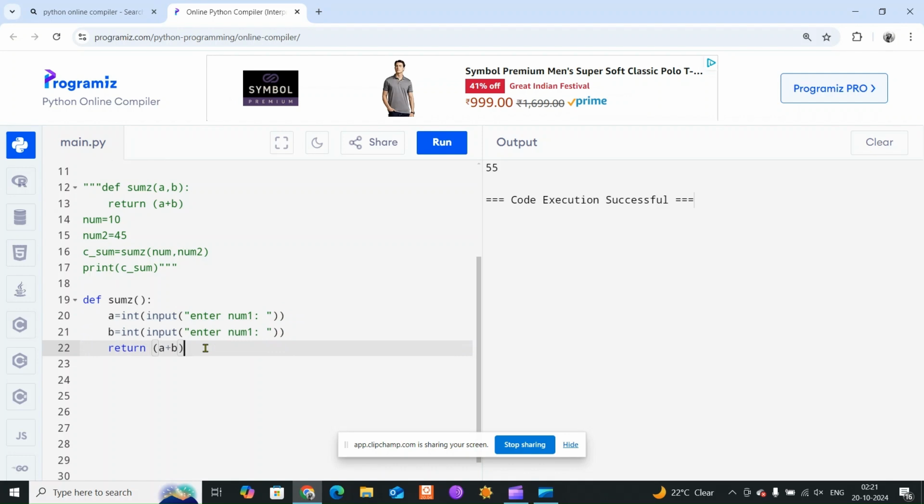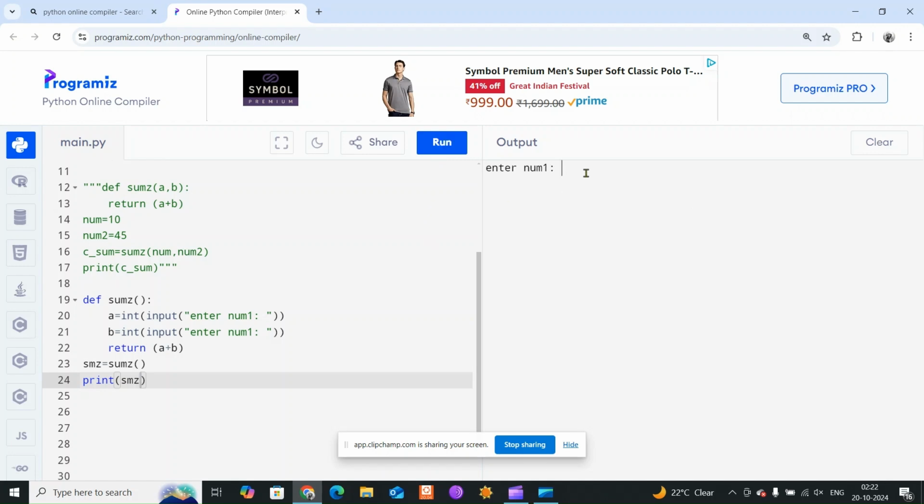And here nothing more we have to do. Either we can print it here or we return it here. Then I will say sumz equal to, and let's not keep the names the same, so I will say smz, and then I will print smz here, right? Let me run it now.